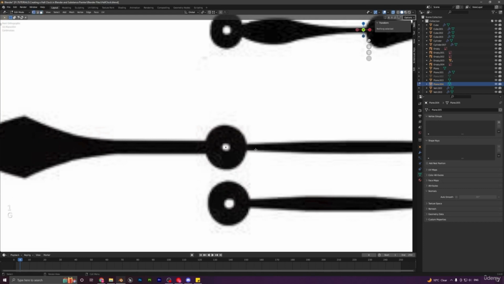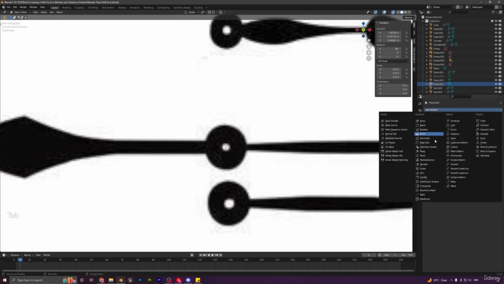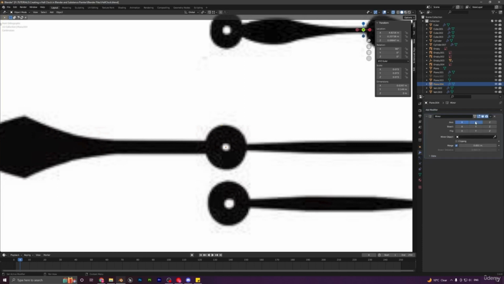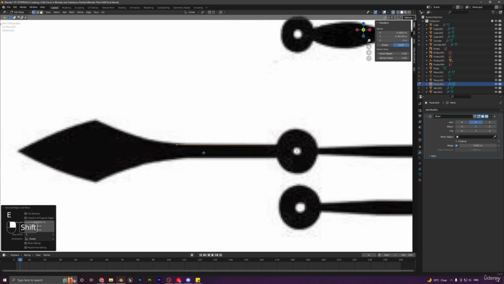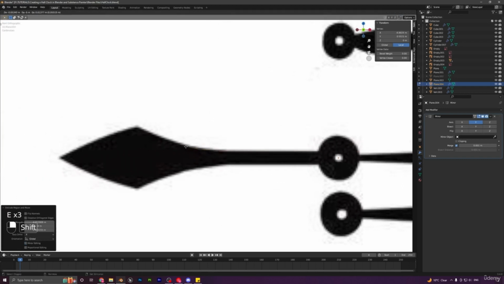We don't really need that many vertices, we just need one. And now add the mirror modifier on the y-axis, disable the x, and again just quickly trace it out. Make sure to enable clipping and join them over here like this.